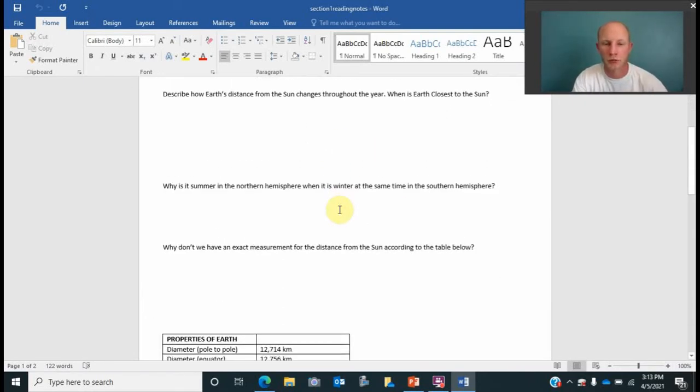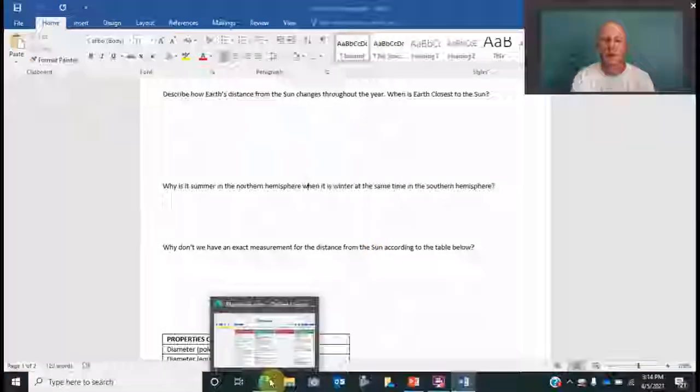So like I said, a lot of this should be fairly easy, especially this one about the northern and southern hemispheres being in different seasons. Really pay attention to this last question, where it says, why don't we have the same exact measurement for the distance? You need to read into that and figure out what kind of orbit all planets follow. We'll talk more about gravity and why planets don't have a perfect circular orbit. You need to write down more than that. You have to be specific when you tell me this stuff, so make sure you're using complete sentences, complete thoughts, and you're not skimping on any detail. Anyways, that's right out of your reading just to get started.